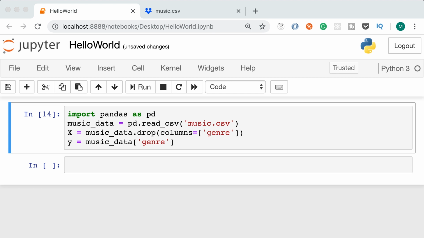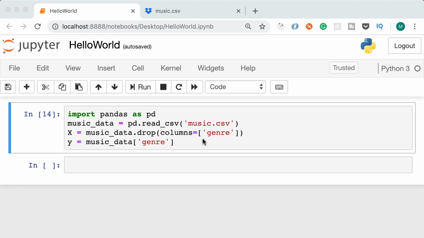The next step is to build a model using a machine learning algorithm. There are so many algorithms out there, and each algorithm has its pros and cons in terms of performance and accuracy. In this lecture, we're going to use a very simple algorithm called decision tree. Now, the good news is that we don't have to explicitly program these algorithms. They're already implemented for us in a library called scikit-learn.